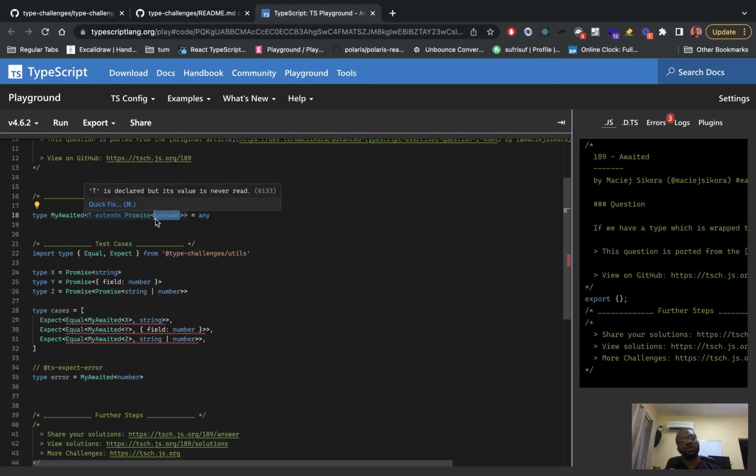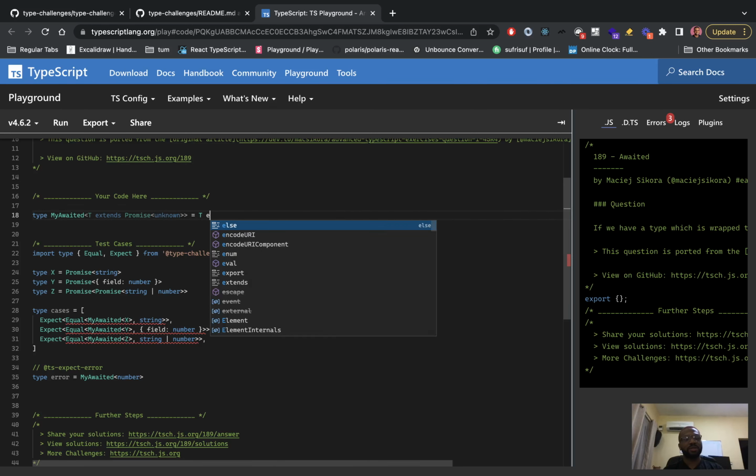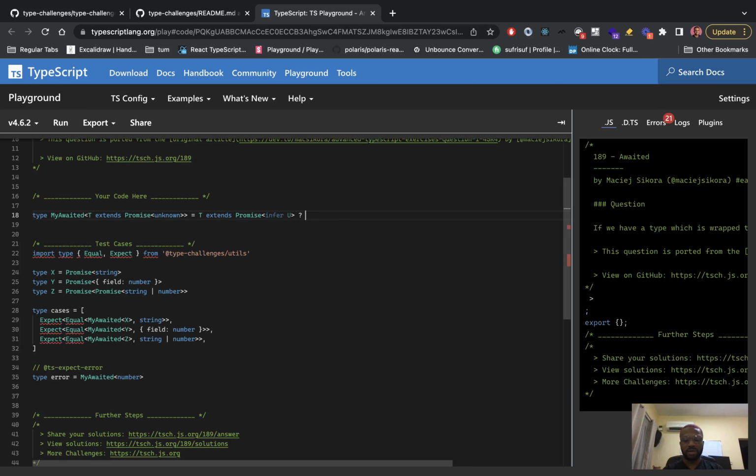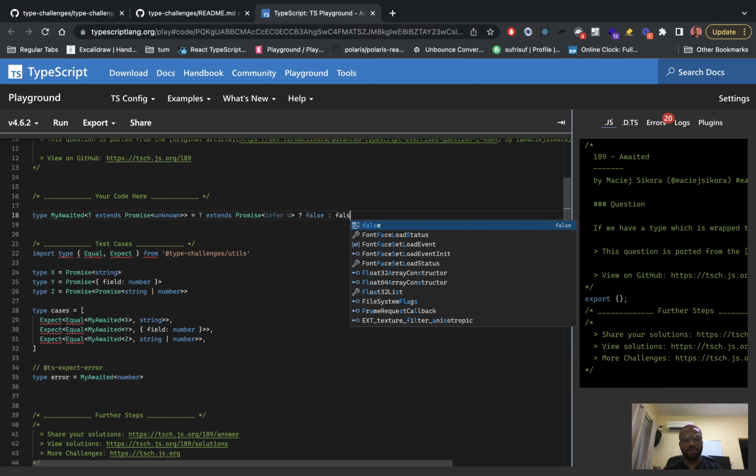The next thing is we're going to go more specific. When we're on the right hand side of this type definition, we can then say T is actually a promise, and then that promise takes a type that we infer, and then when we infer that type, let me type it out at this point. So it's just like we're repeating ourselves. Extends a promise, and we're going to infer the type, let's say U, that promise takes. For now, let's say false, false.